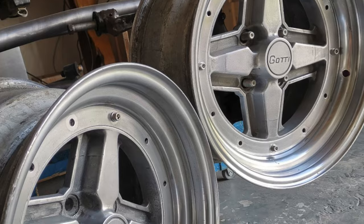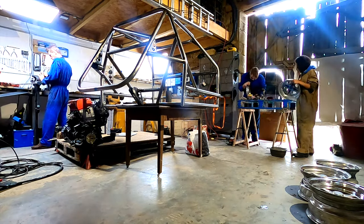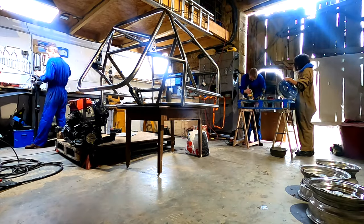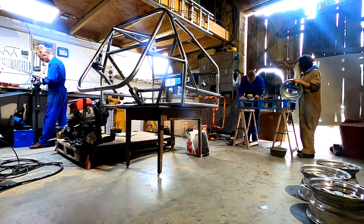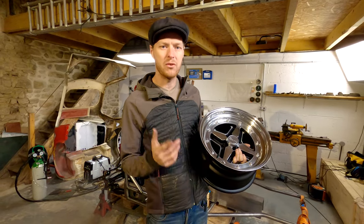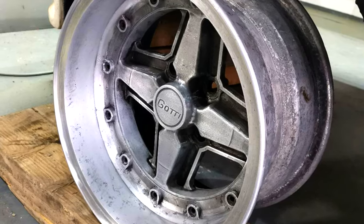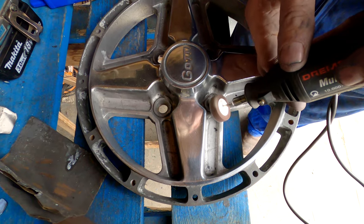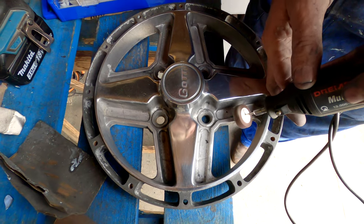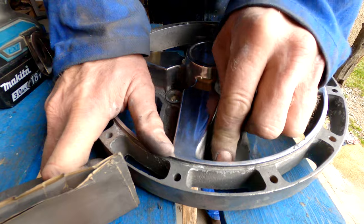For the first time - I've only just finished these, by the way, these were a mess and this has been a lot of hard work - thanks to Mariam, my father, and myself. We have spent hundreds of hours cleaning and polishing these wheels. The centers were available on a Martini Formula car, a Simca, something called a CG - which is like an Alpine but uses Simca bits - and of course BMW 2002s. They're a rough sand-cast wheel, not a shiny polished wheel, so we had to wet-and-dry sand these centers to within an inch of their life and then polish them. They have big casting lines running all the way through them.